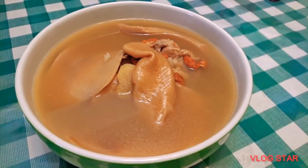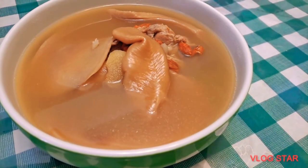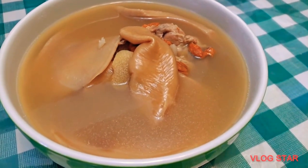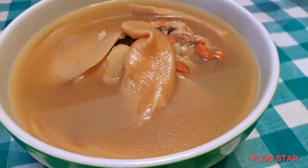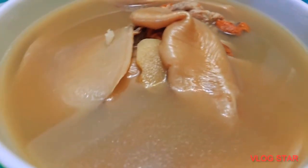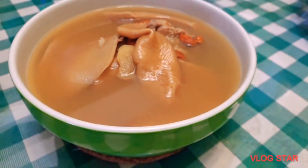Hello! So, here it is. Ito na po yung ating pork bone na merong fish maw and a seashell meat soup. Yun. Sarap po yan. Nice. Yum.